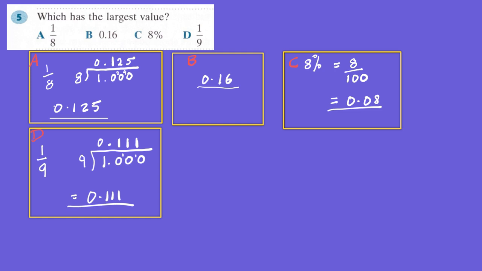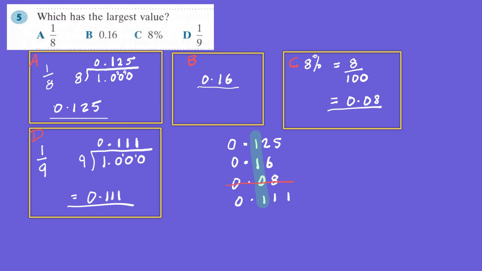And so if I want to know which is the largest value, I'll write them out and then compare them. I'll write them one underneath the other, remembering that the decimal point always goes in the same place. And then 0.08. At this moment, I'm just putting all of them down here, 1, 1, 1. Now for the largest value, we're going to look first of all at the first place after the decimal point. They've got all 1, 1 except for the 0, so that 0 is definitely going to be crossed out. We're not doing that one.